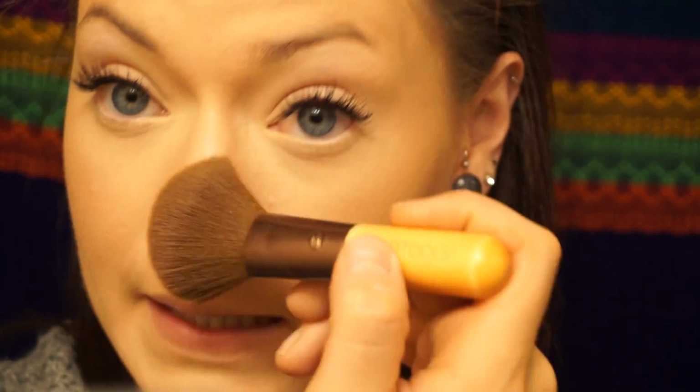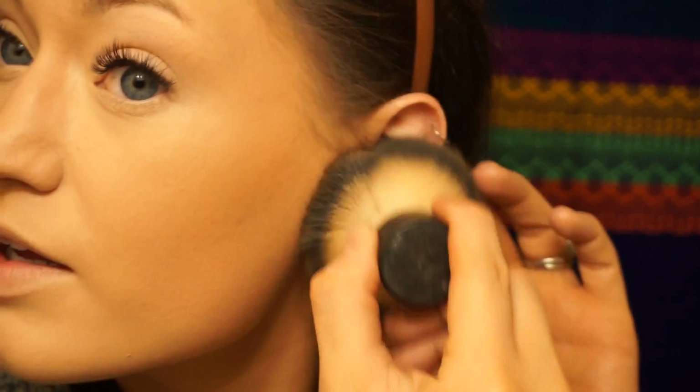I'm going to bring a little bit of that onto my nose as well, just because I do like to make my nose look slightly more on the slender side. And if you are like me and do like to apply a whole lot of makeup, it's important to get that on your ears as well, so that you don't have really white ears. Okay, just like that.